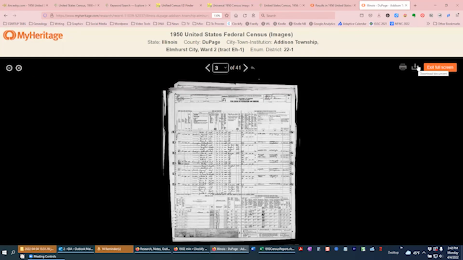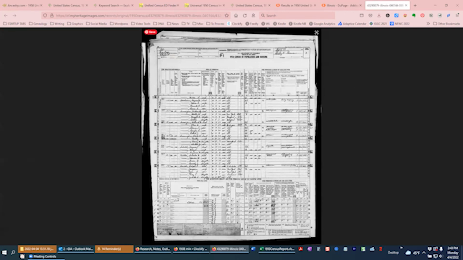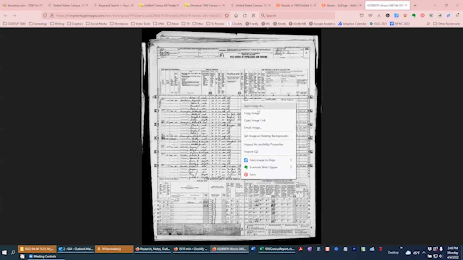And then if you want to download it, you can click this little button here. And then at least on a PC, you would right click and save image as. I think it might be a shift click on a Mac to do a right click on a PC. I think that's the functionality. I could be wrong. But if you use a Mac, you probably know how to do this.